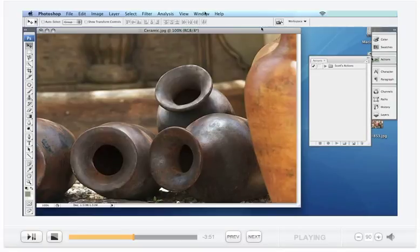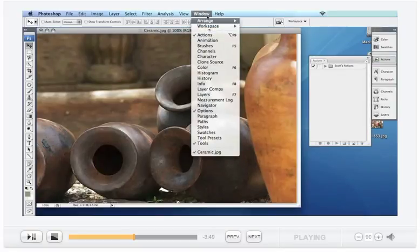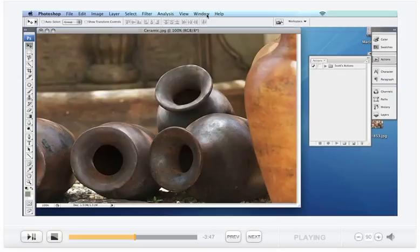You can find it under the window menu. You can just choose Actions. And this is a tape recorder that lives inside of Photoshop. If you're used to using something like Microsoft Excel or any software program that uses macros, not a macro lens, it's basically a recorder that plays back anything that is boring to do, like applying a bunch of sharpening. So let's show you how to do that.